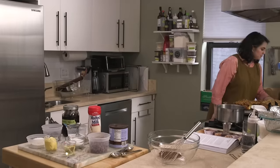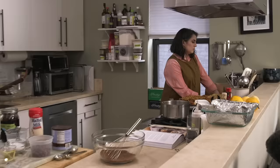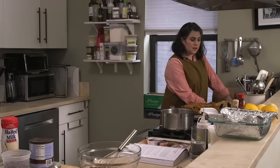All right, so now I have an electric kettle right here and I'm just bringing this to a boil. I'm just gonna sit here and wait for this to boil. I got a lot of sticky buns over here.